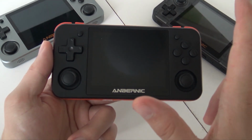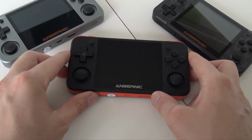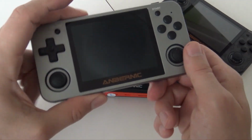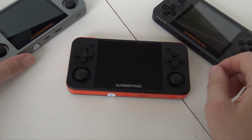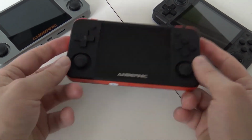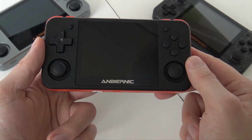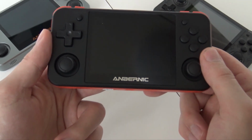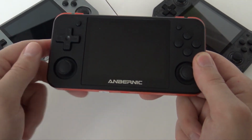For the performance, it will not be a big increase, so there are only minor changes compared to the 350. If you want the best, the metal version, I love it. But if you own this one, then the P is not something you need to buy, simply because it has no use, in my opinion. The 350P, I like it for what it is, and it's basically for the people who just want to have a 350 or a metal version in a cheaper shell. This is what you're going to get.